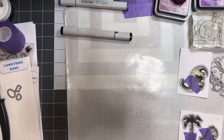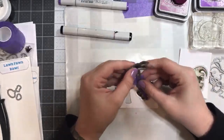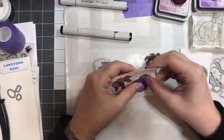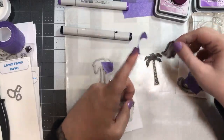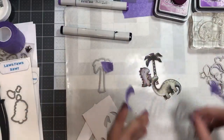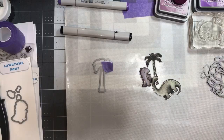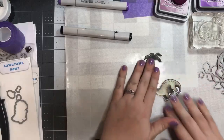Oh, Kelly Marie, she is so stinking cute. I love her. She is every bit as magical in person as she is in the videos, all of her intro to whatever stamp set videos. She is just as cute in person. She was such a joy to meet. She was so awesome. All right, so there's our first dinosaur, our tree, and our second dinosaur. Look how cute they are. Yeah, she's so happy. It's so crazy. She's like the happiest person I think I may have ever met.